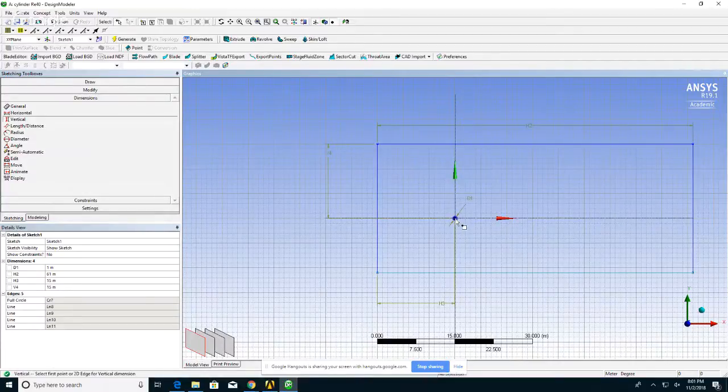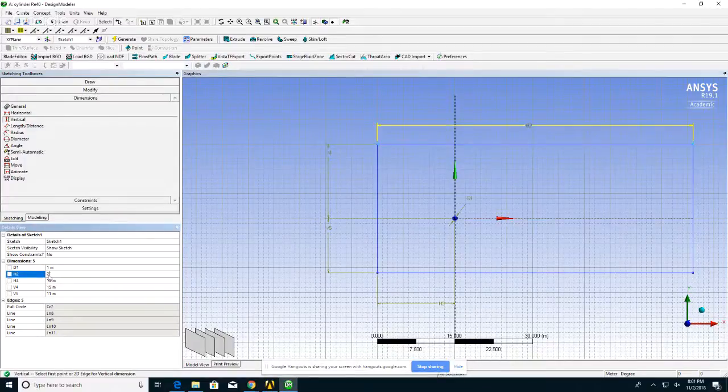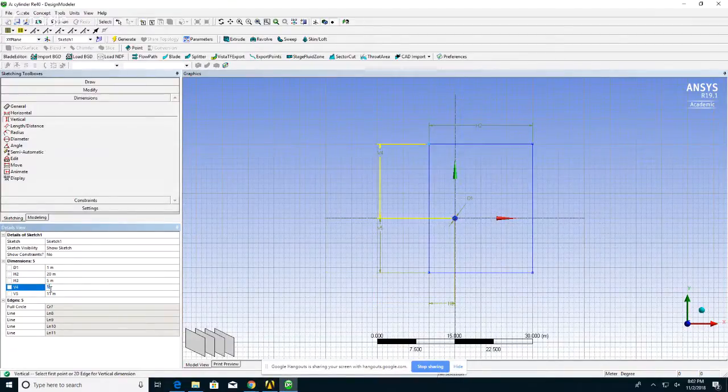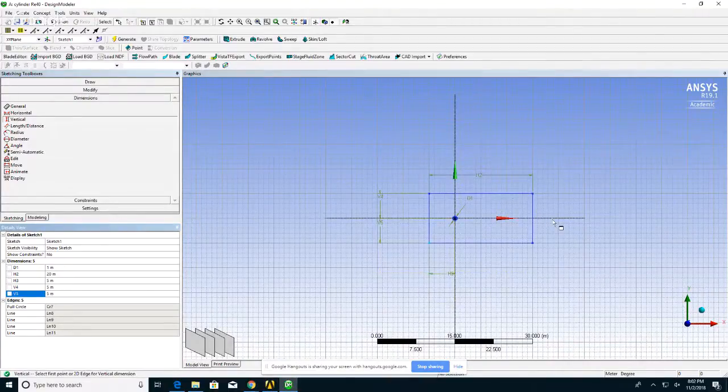And again from the center. It's another dimension. So horizontal one would be 20 meters. Okay. And the inlet would be 5 meters from the cylinder. And the rest of them will be 5 meters to the top, 5 meters to the bottom.